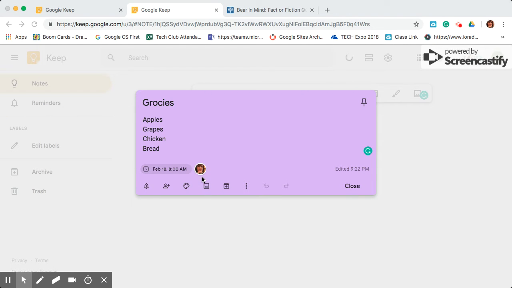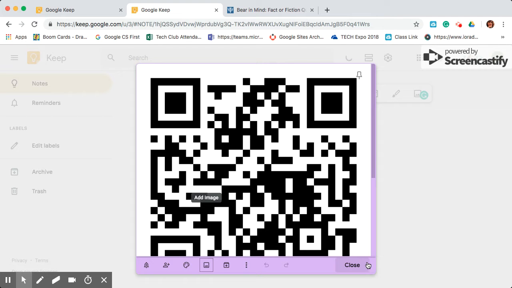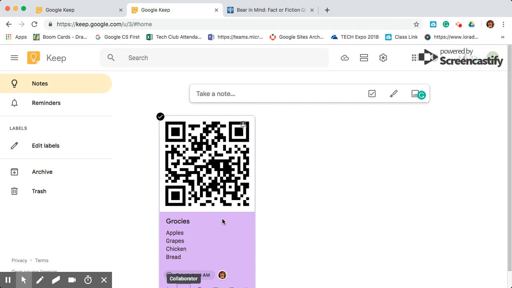You can add a picture from your desktop if you have something already downloaded, just as a reminder of what that is. I've used in the past QR codes for the kids to just scan in quickly into a site I need them to go to. Or maybe it has another set of directions inside this QR code. That will be fine for them. I'm going to press close and it adjusted the size of the image.